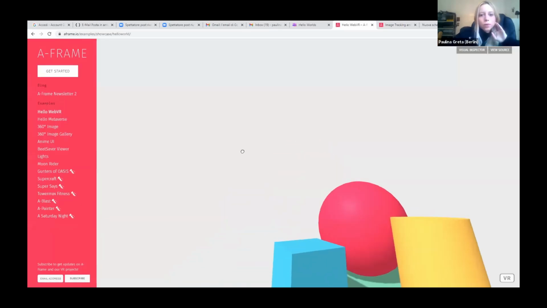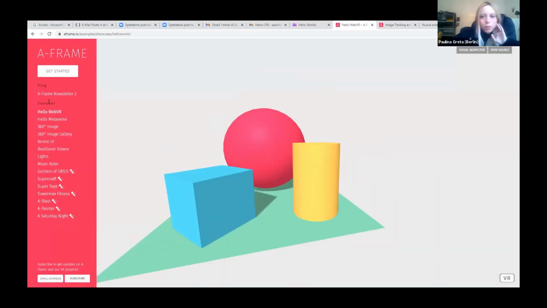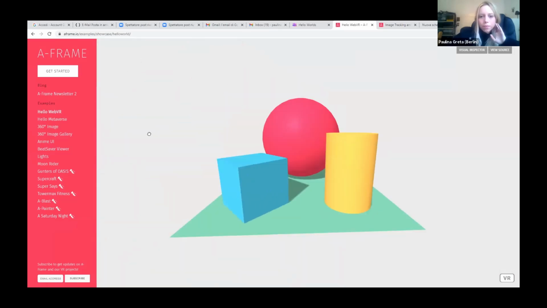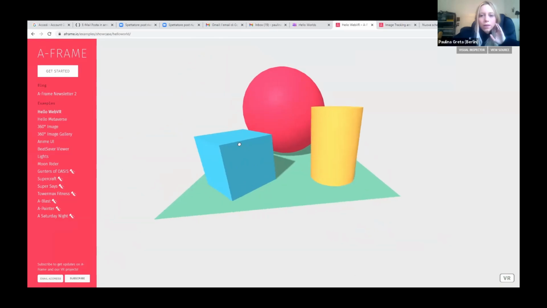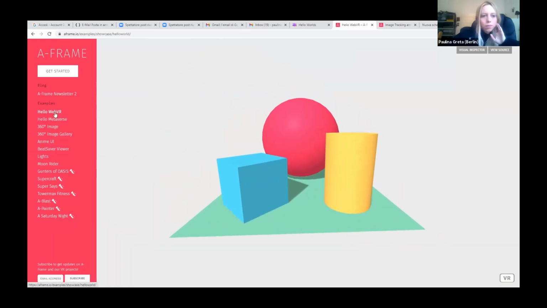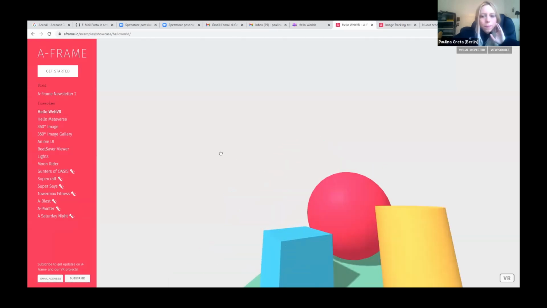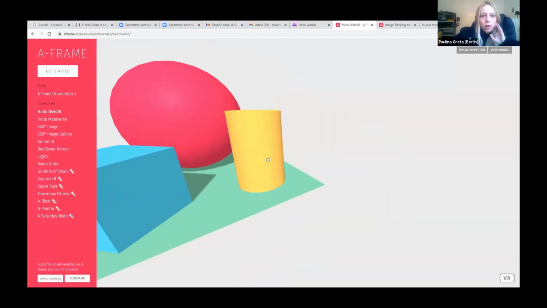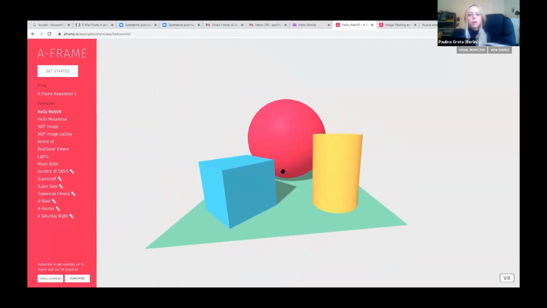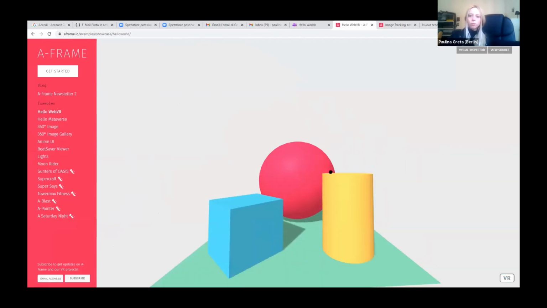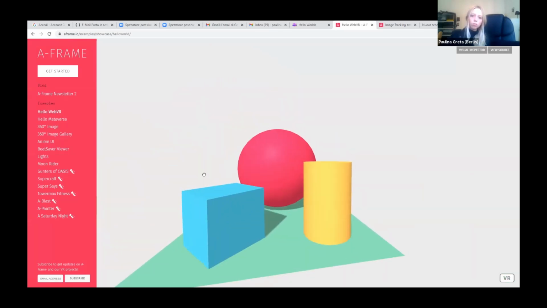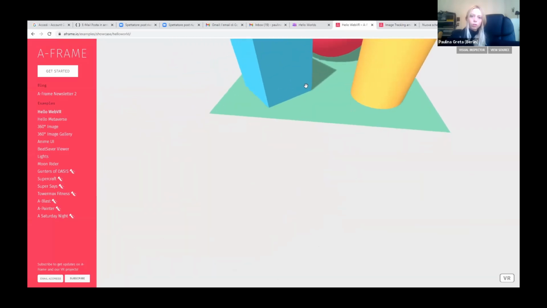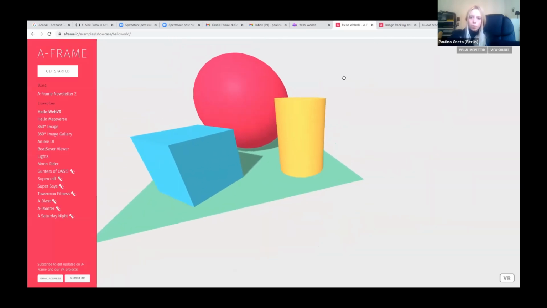How it works, if you go on examples, you will find this Hello WebVR, where you put your 3D objects and you go like this, and you're basically in a 360 environment.